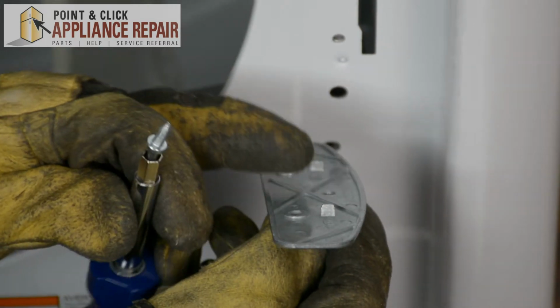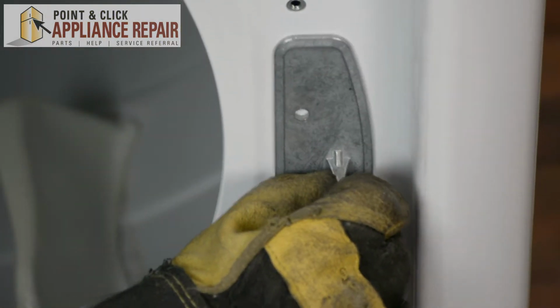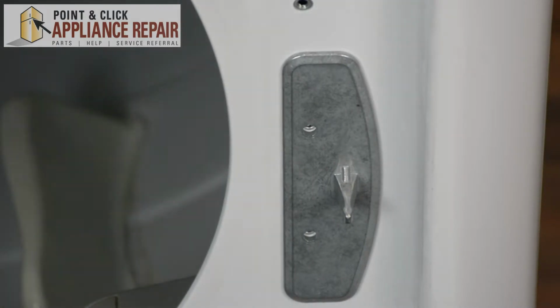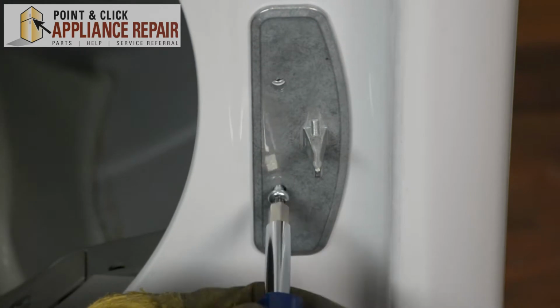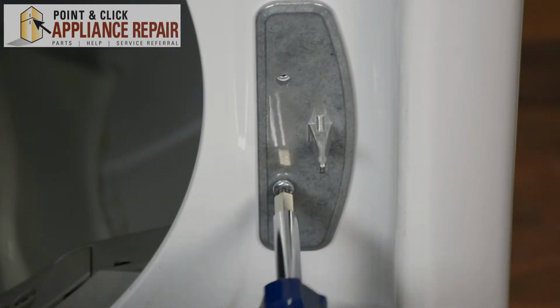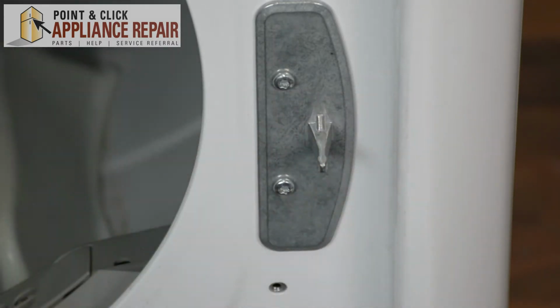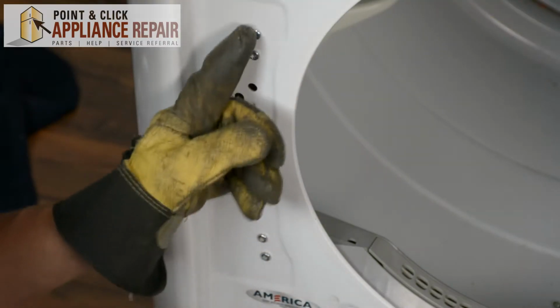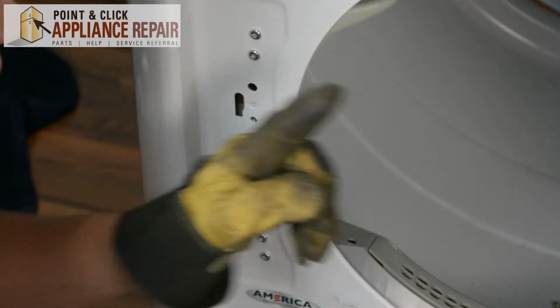You've got these 2 tabs sticking out. You're going to line up those holes right there so that the strike sits nicely in those holes. And then screw it down. Now we just need to remove the rest of these screws here so that we can get the hinge on. And we're going to transfer these screws from this side to the other side.